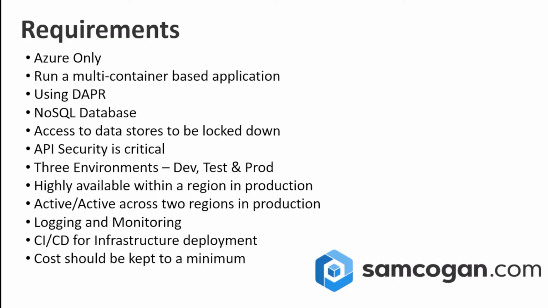We need to build a CI/CD setup for deploying the infrastructure. So no manual deployments, at least once we get past the point of our initial development anyway. We need to make sure we've got a robust automated process for deploying the resources. And this will be one that a lot of you are familiar with. The management have decided, despite all these requirements, we need to strive to keep the costs down as well. So that's an additional factor we need to think about when we're choosing these resources.